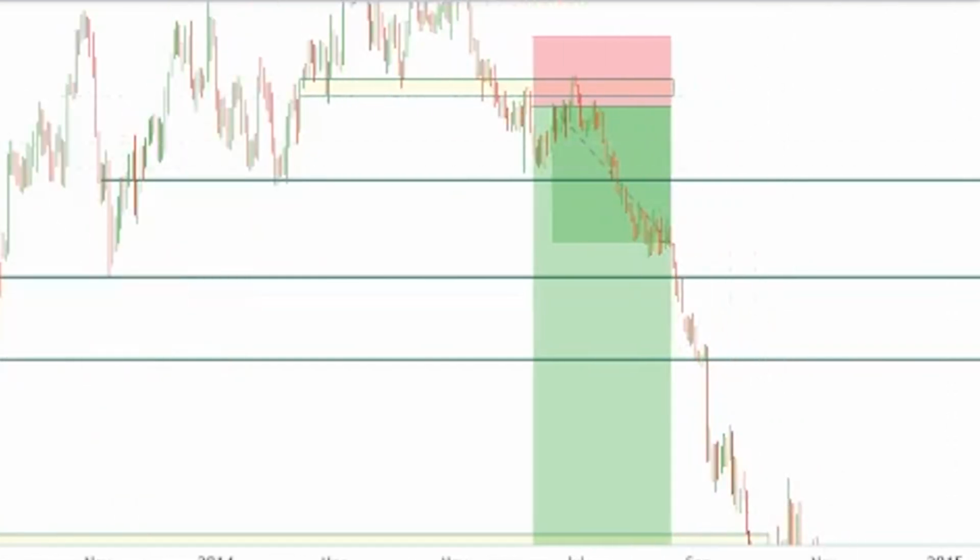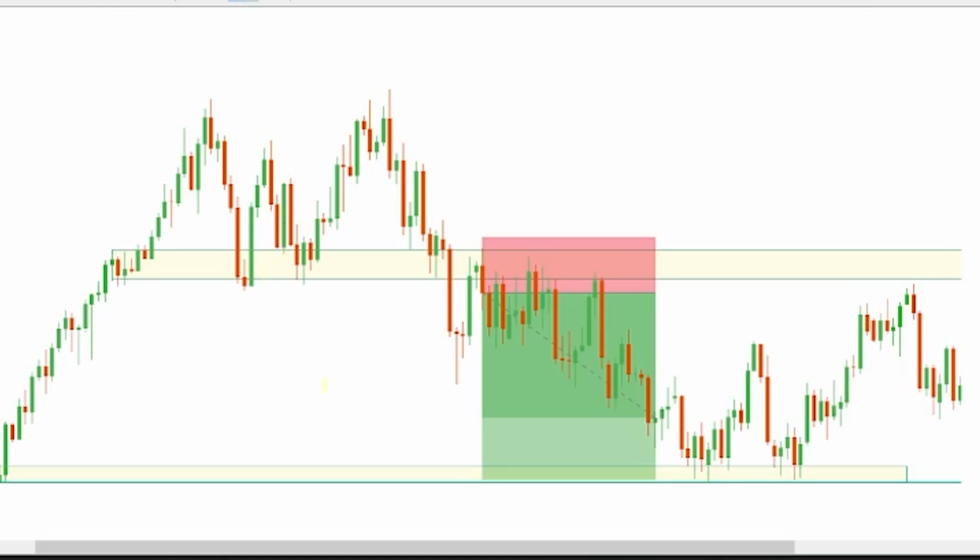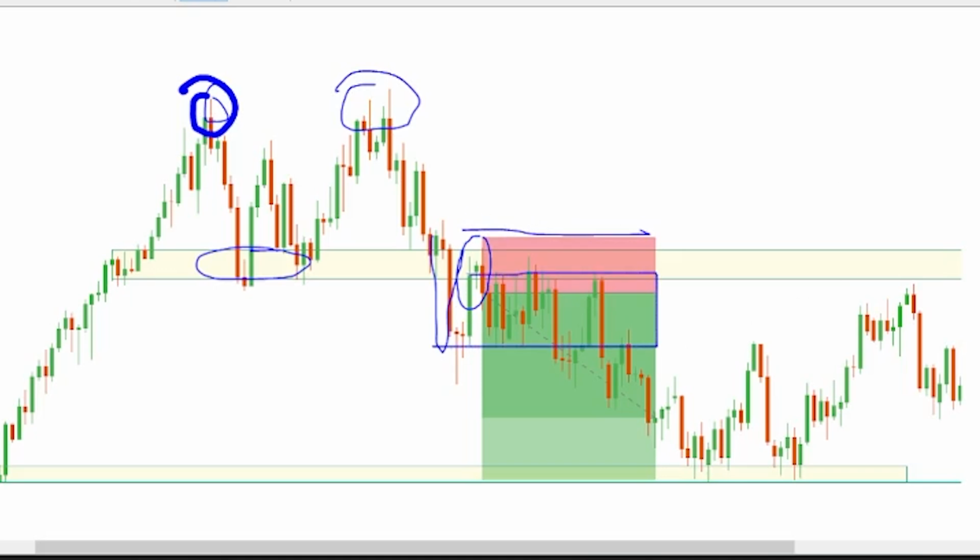So same as this example, where the market created the double tops from these areas, creating this neckline, and we end up breaking below and retesting from this area. We got the confirmation of a bearish engulfing. We entered from there with our stop loss above the previous highs, and we end up making a consolidation from this area but still below the neckline, and we got to our target.